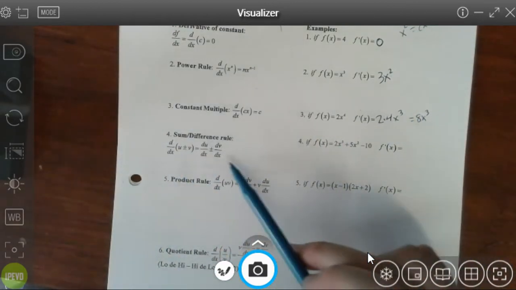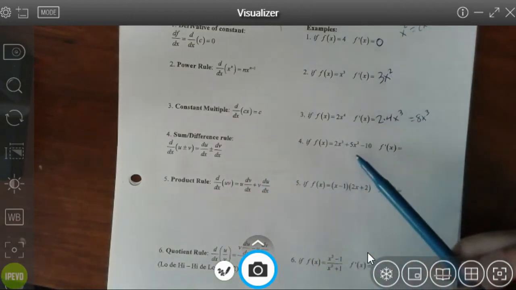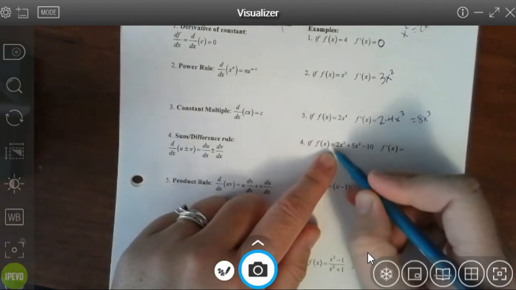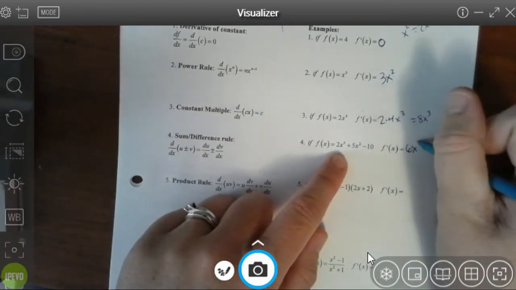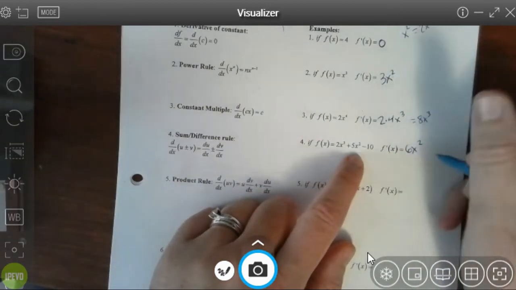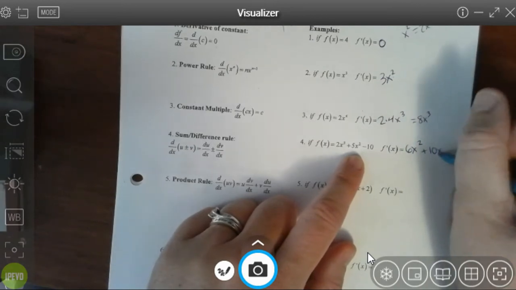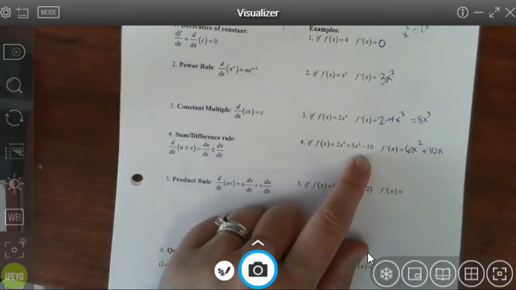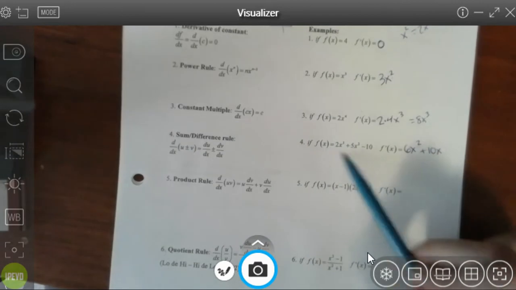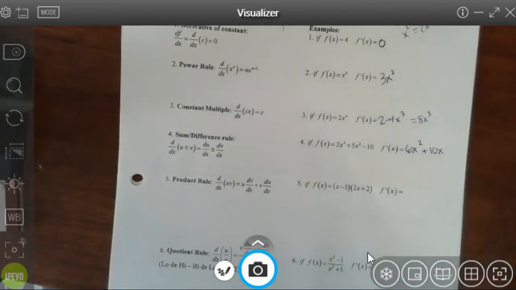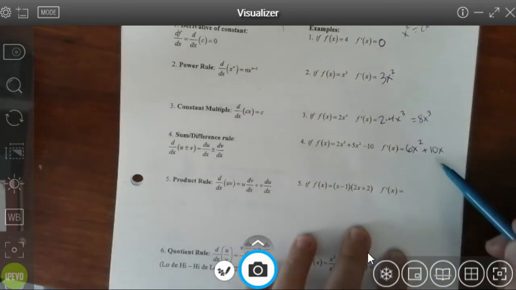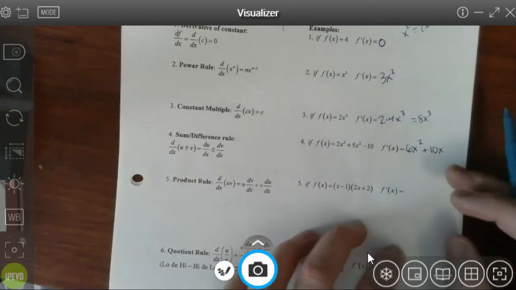And then the sum and difference rules just say that we can do this multiple times. So for the derivative of this, bring down your power, so 2 times 3, and then subtract 1 from it. Bring down your 2, so you do 2 times your 5, subtract 1. The derivative of any constant is 0. So the derivative of this function is this right here. Instead of doing that limit formula where you say as x approaches a and simplifying it all down, this is the answer you'd get out if you used that limit formula.